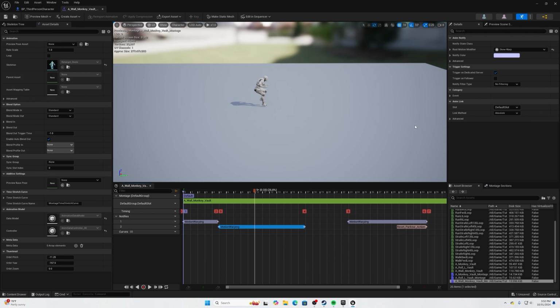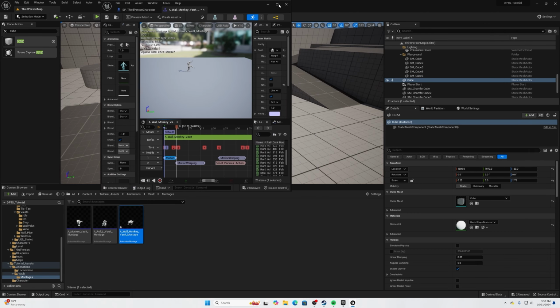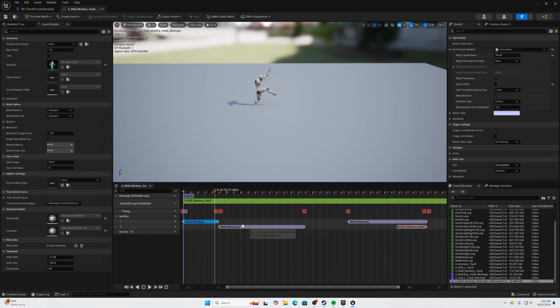So we're going to change this from warp 1 to warp 2, and this is the middle point here. Now, the reason why we're changing it to warp 2 is because, again, I forgot that I used warp 1 as the offset position. So we're going to go from warp 4 here in the beginning to then warp 2, and then to warp 3.